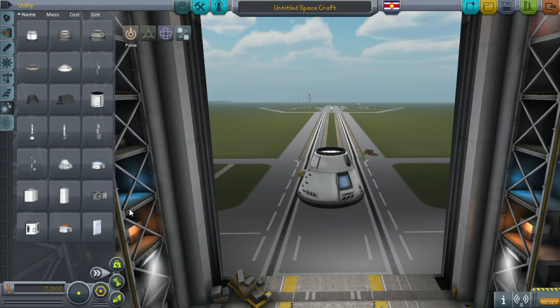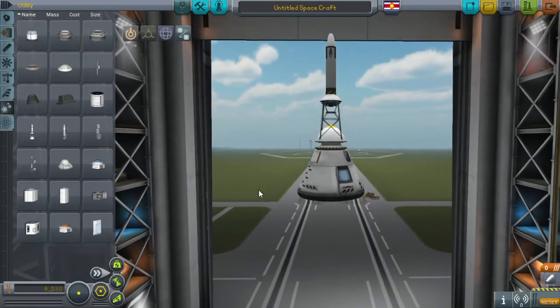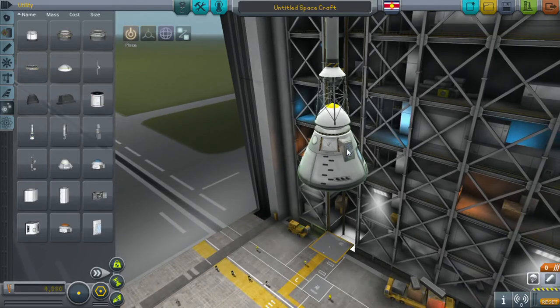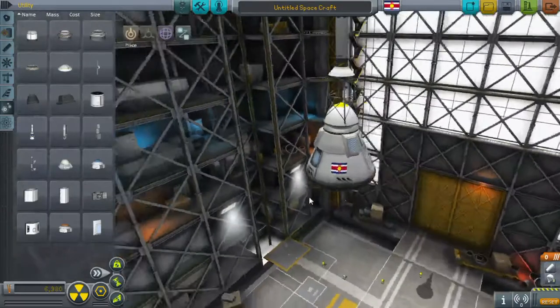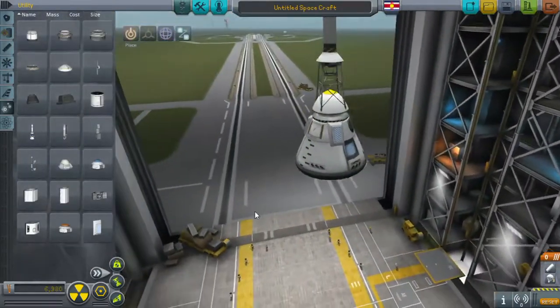So let's get cracking. We're gonna need a decoupler on top, and we might as well put the launch tower because it's awesome. We're gonna put the parachutes now. I like to put the parachutes similar to how the Apollo capsule had it, which had three. If you put three right around the door and pretty high up, almost on top of the docking port, you'll see that it doesn't really clip the windows on either side. And the door and the flag are totally unobstructed, so that works out pretty well.